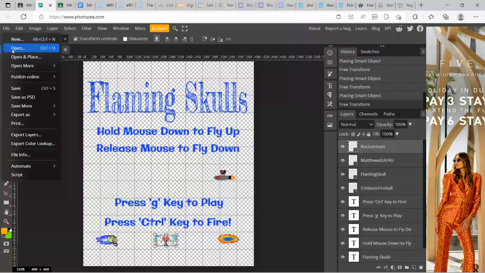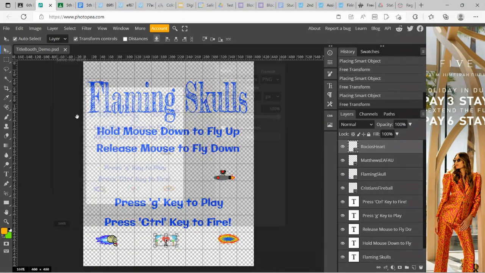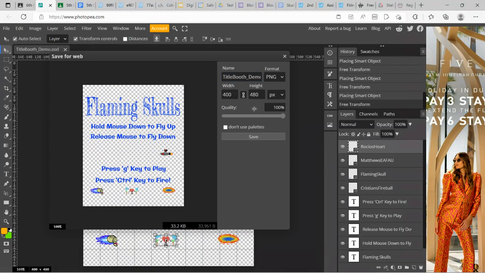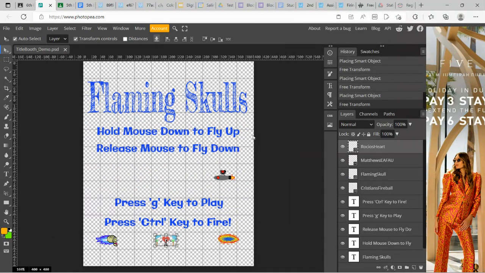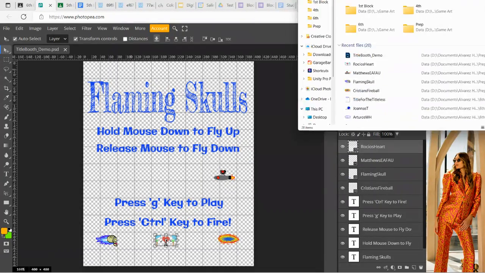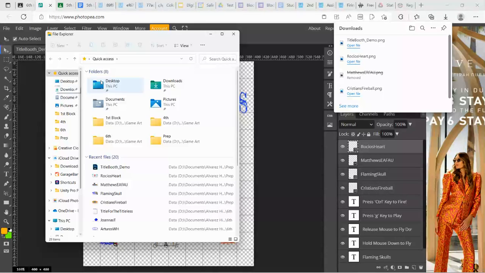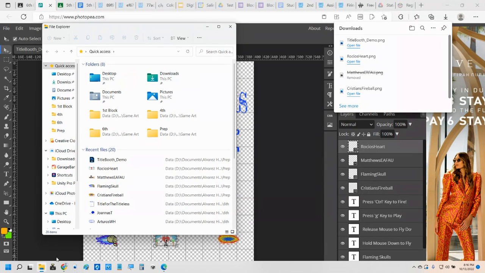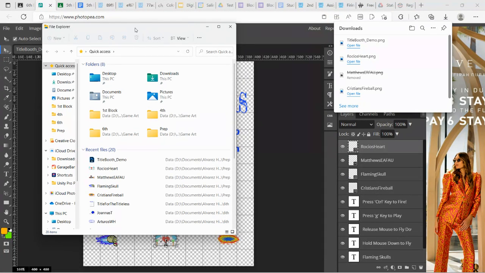Then, to get ready for the next class session, because we're going to be using this, we're going to export it as a PNG. And we'll take all the standard settings and click Save. Now, that gets sent to your Downloads folder. So let's bring our Downloads folder into the picture. I opened up the File Explorer. If you mouse over your taskbar, you'll always see there's a folder down there, and if you click on that, it will open up a File Explorer.